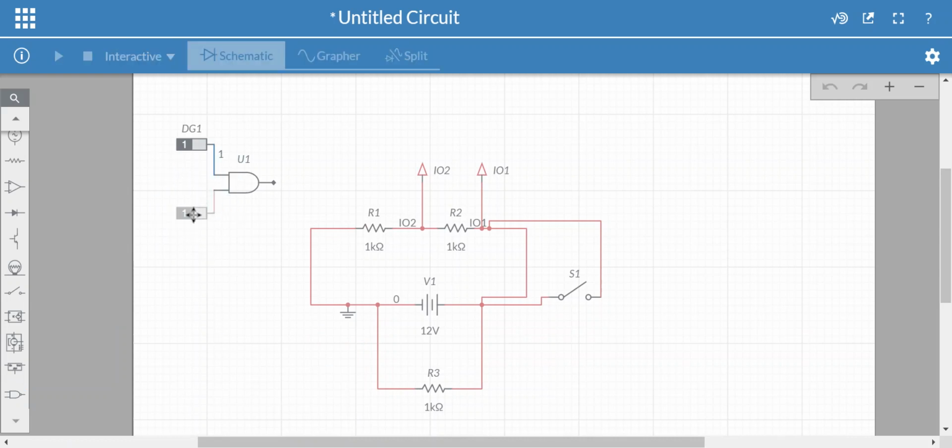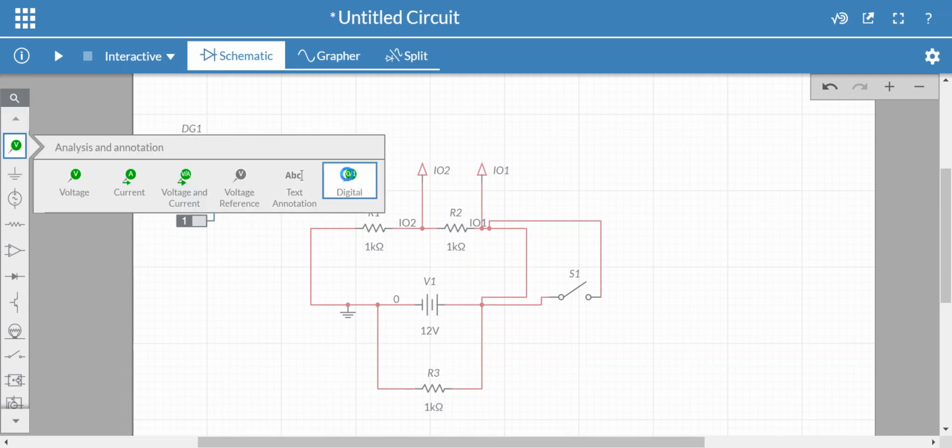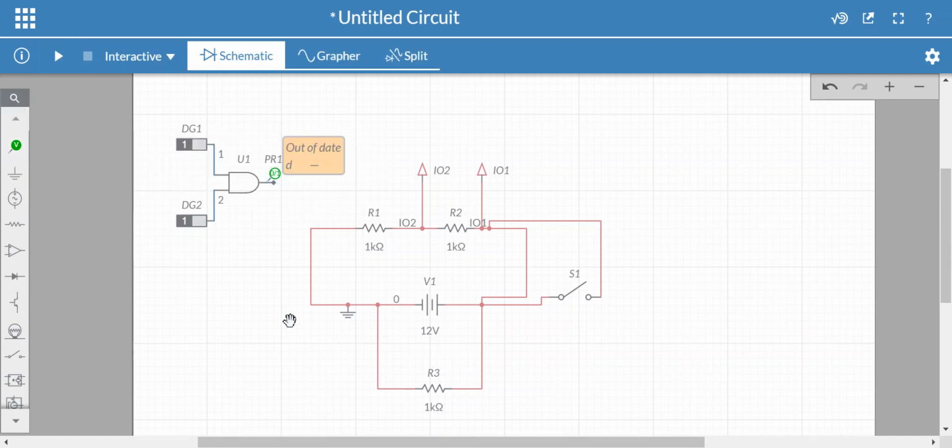Now, this is important because in the lab, I had said the one thing that I didn't talk about in the video for this lab was the pulsar and the probes. These are identical to a digital pulsar and a digital probe. A digital pulsar puts in a 1 or a 0, whatever is equivalent for that chip. It might be a 5 volt or a 0 volt signal. And a probe just detects if there is an output. So the probe is this digital output, right? I'm going to put this digital output right there.